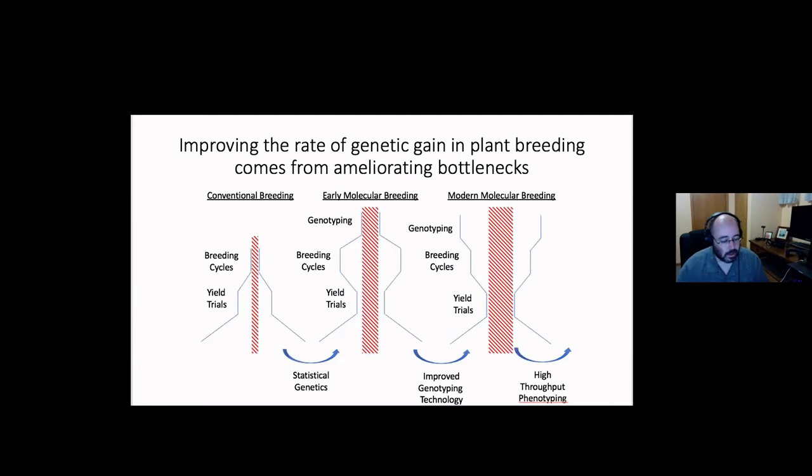And as a society, we've done this successfully several times. So initially, the major bottleneck in plant breeding was simply breeding cycles. So you need to be able to cross things together, generate new genetic diversity, evaluate those, pick the best lines, and move on. And that process takes a number of years. Through statistical genetic approaches, such as genomic prediction and selection, we've really widened up how much of that selection we can do and how fast we can do it. This created a new bottleneck, which is that genomic prediction requires lots of information on the genotype of many, many individuals. And so new genotyping technologies were developed.